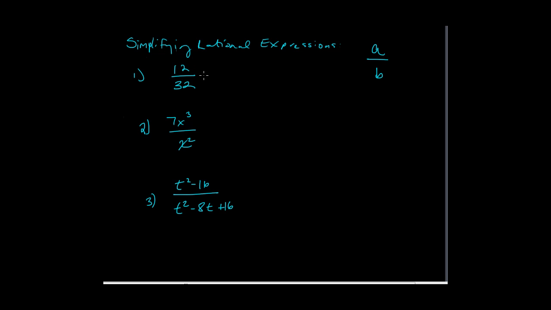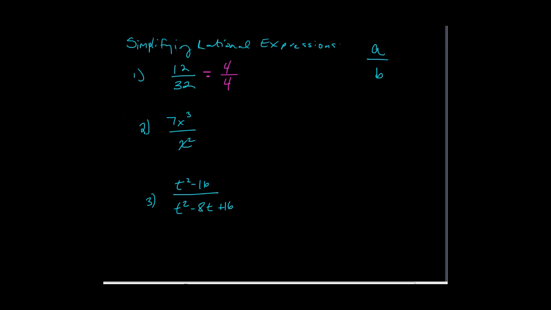So let's take a look at the first one here. This one you're used to doing. You've done this before. You've called this reducing. You know that when you reduce, all you do is you take a look for common factors of the numerator and the denominator here. So what are common factors of 12 and 32? There's a couple of different ways to do it. If you'd like, we can do a tutorial on how to find common factors. But for now, let's just rely on our math skills, our multiplication ability, and we can know that both 12 and 32 are divisible by 4.